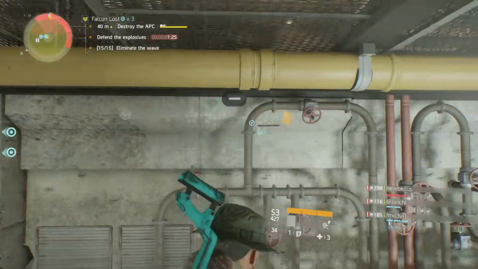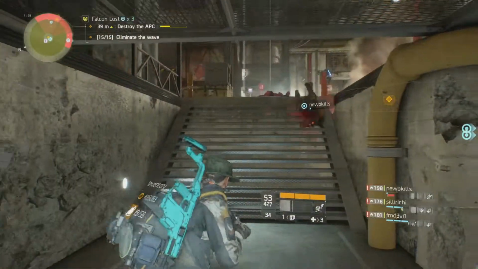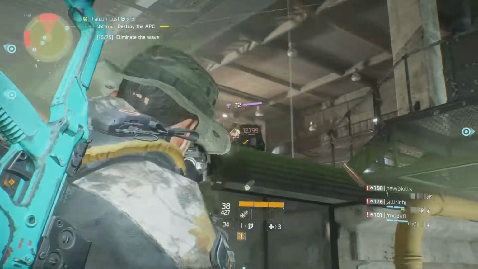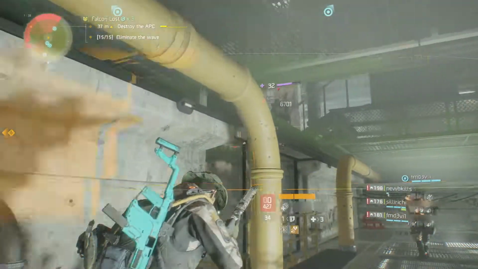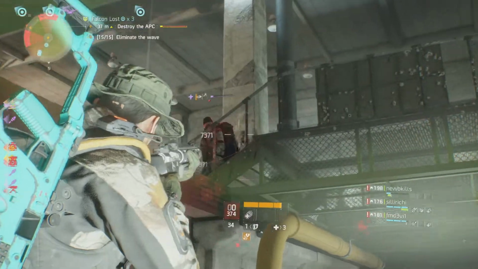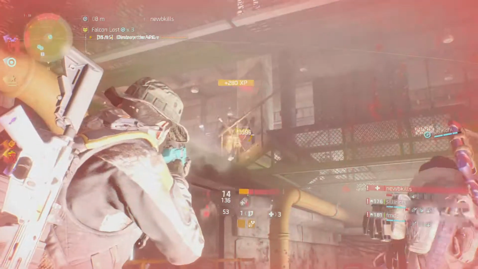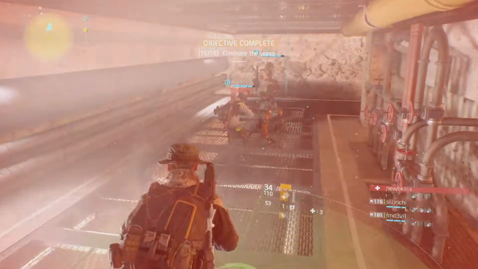One last thing I want to talk to you guys about is the ammo boxes on both sides of the trench. We thought that they didn't replenish, but it turns out they actually do replenish over the course of a few waves. So just FYI, don't use them all the time, but use them when you need them. They will come back, because we found ourselves using them at least three times.